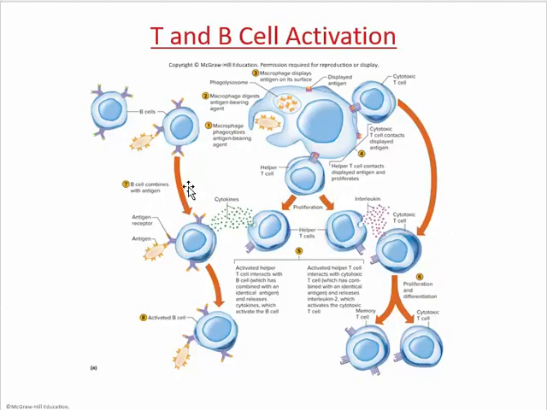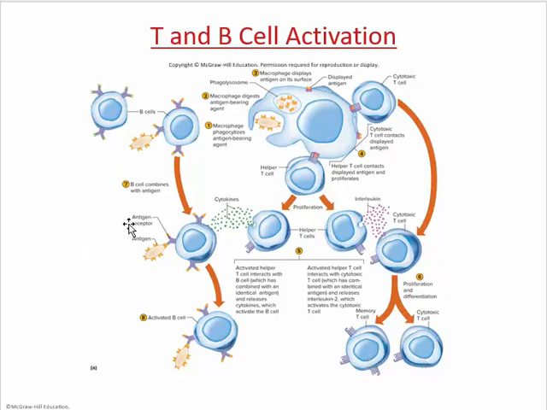So the macrophage eats, displays the antigen, activates the killer T cell, the antigen-presenting cell activates the helper T cell, the helper T cells proliferate, the killer T cells proliferate, you get memory killer Ts, you get memory helpers, you get active killer Ts, right? You get a co-stimulation, and the killer Ts kill the infected cells.